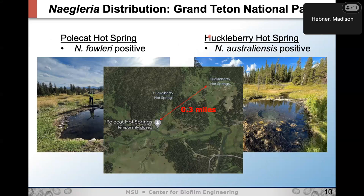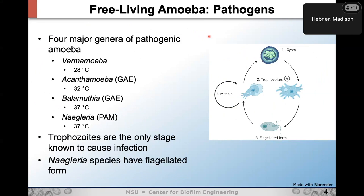This question was about the difference between PAM and GAE. I think the main distinction is that when Naegleria causes PAM, it goes straight to the brain. Whereas with GAE, Balamuthia and Acanthamoeba can kind of live in your system for months until they eventually cross the blood-brain barrier — so it's a slower onset of symptoms, more of a chronic sickness for a couple of months.